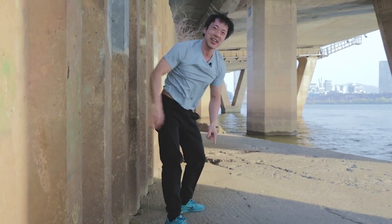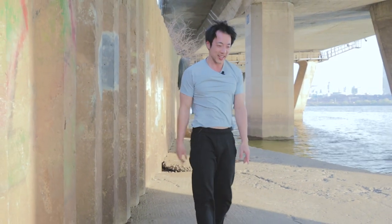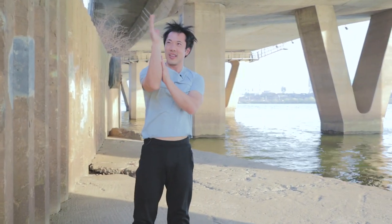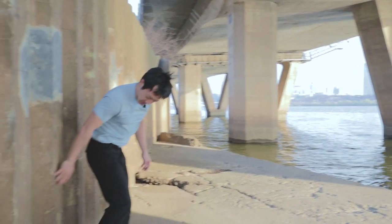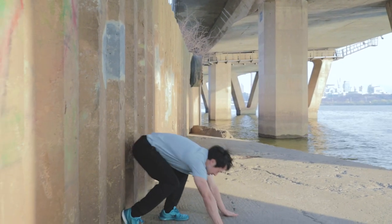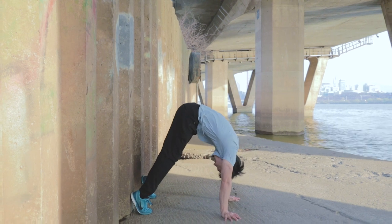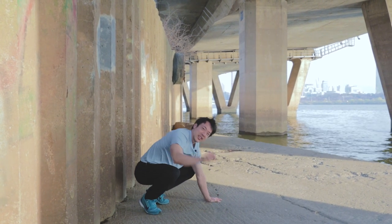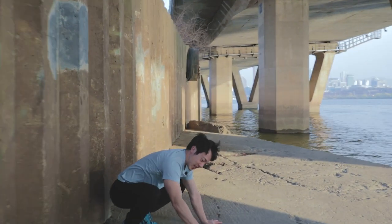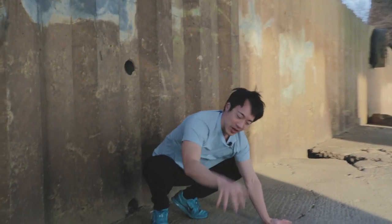Congratulations, if you can do that, you're about halfway there to doing a full handstand. But if you can't, no worries. Place your feet against the wall. Start with the basics. Curl your back and grip the floor. When I grip the floor, I mean like really, like you're gripping a bowling ball or something.